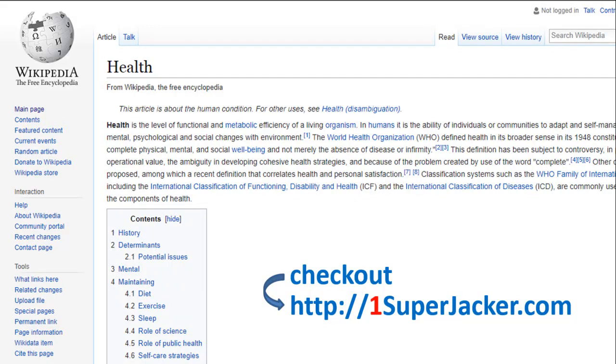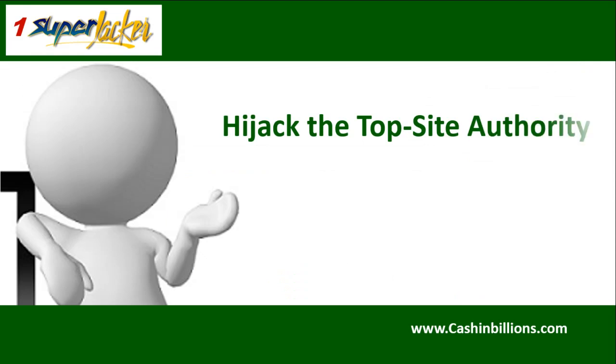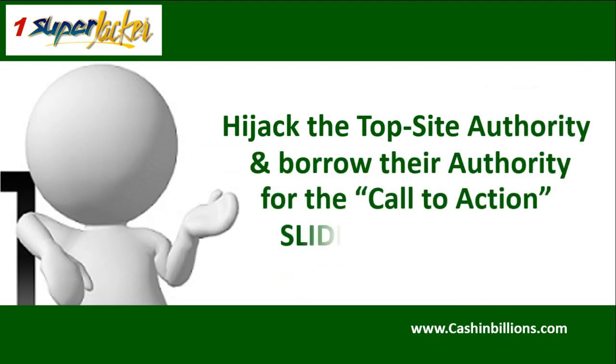Now in that example, I hijacked the Wikipedia website, and the reason I hijacked Wikipedia is to steal their authority. I wanted to lend their authority to my call to action in the slide that came down. People are going to be much more likely to take action on it because it looks like it's Wikipedia presenting them with that offer. So there's a lot more authority and they're a lot more likely to do the action that you want them to take. In the example I showed, it was to click a button which would have taken them to a product to buy. But it could have also been an opt-in form. It could have been anything that I wanted.